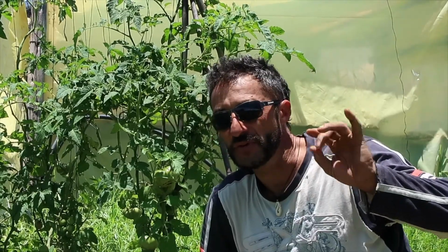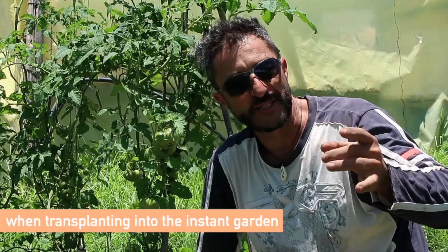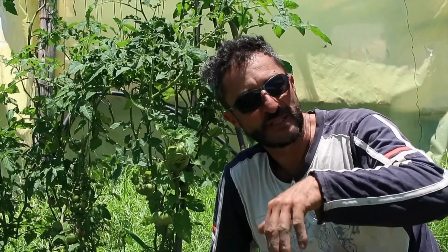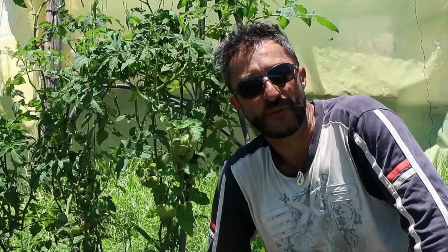There's a trick when you're transplanting into it: make sure that the plants you put in aren't touching any of the grass or the mulch, otherwise they'll become too fungal. Also don't let them touch any uncomposed bokashi solids. So open a space for the plants and pop them in, clear of all of that stuff.